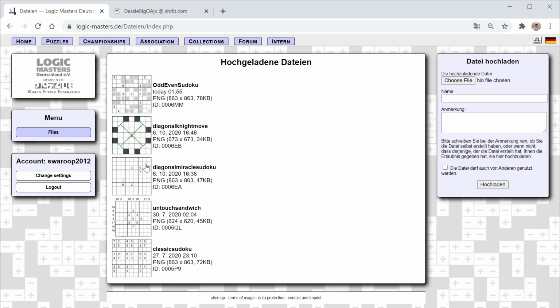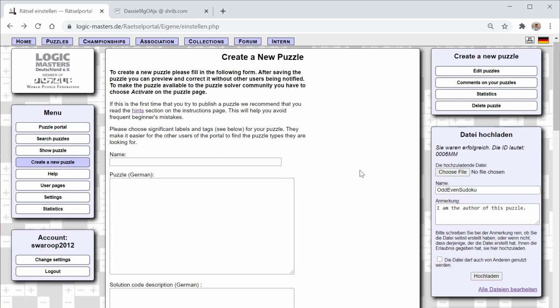If I click on an individual image, it gives me the option to delete this image, edit this image, or change this image, but maintain the same ID and all those things. I don't want to do that right now, and I can see that my odd even Sudoku image got uploaded. Let me go back to my create a new puzzle page.